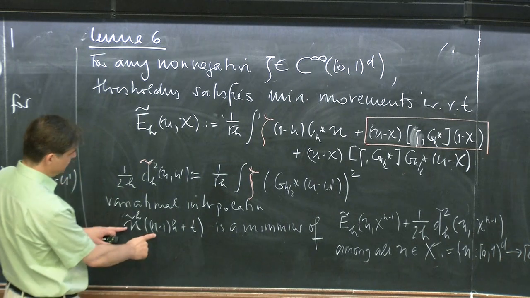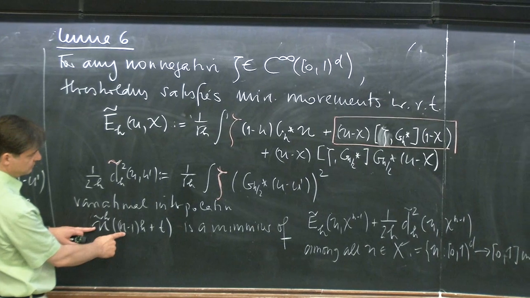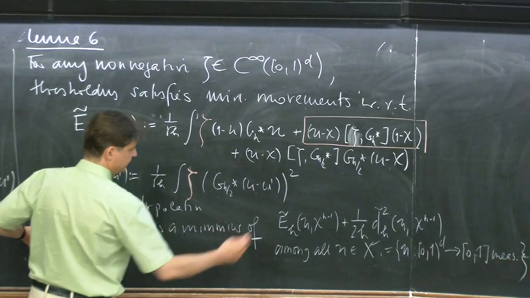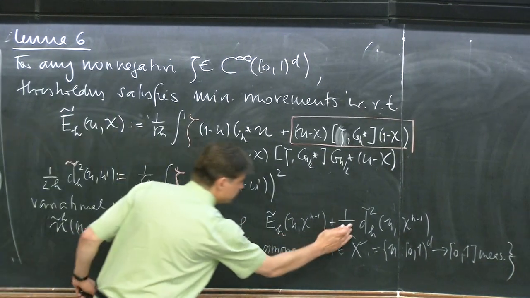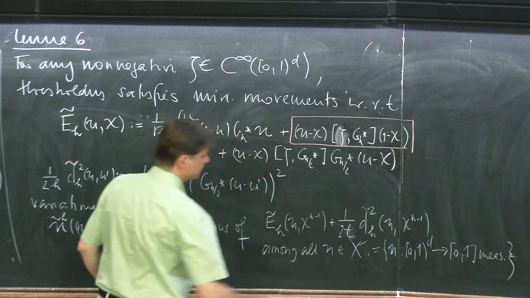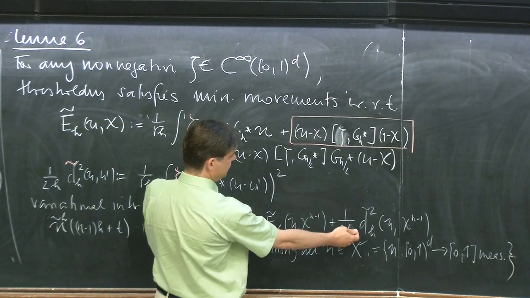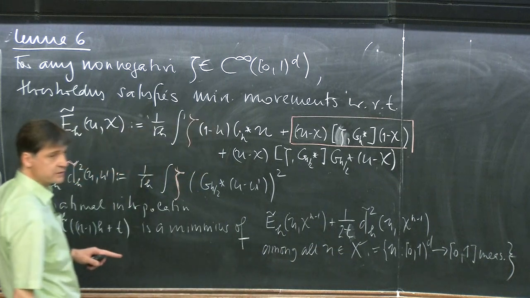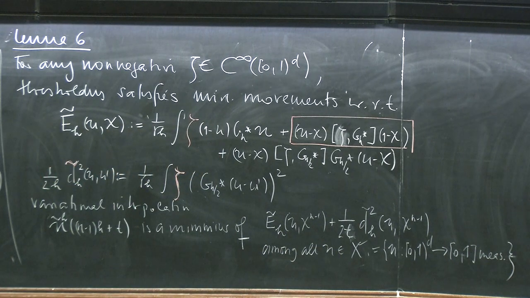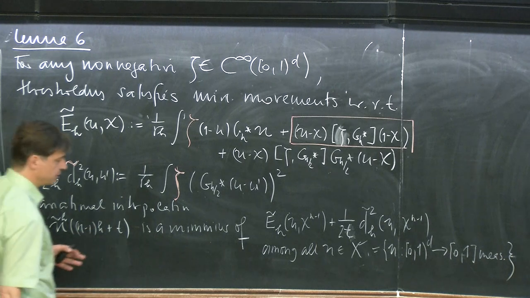So this variational interpolation typically will not be a characteristic function, because it has to satisfy this variational problem. And here is a t. There's no reason why this variational problem is minimized by a characteristic function. In general, it will not. But we don't care. We know that it will stay close to a characteristic function, but in fact, it's not a characteristic function.